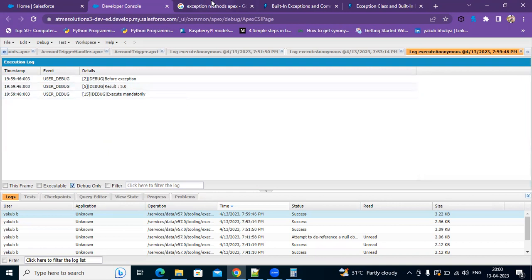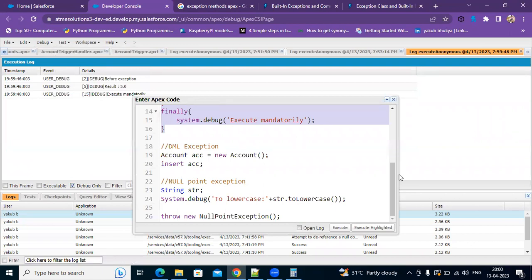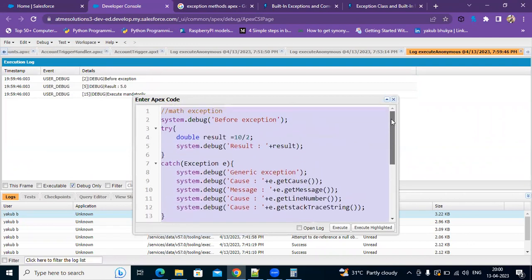So now I'll add an exception in this anonymous window so that it will jump into the exception code. Actually, we are not entering into the catch block. That's why it is not giving any output. Okay. So here I'll say 10 by 0.